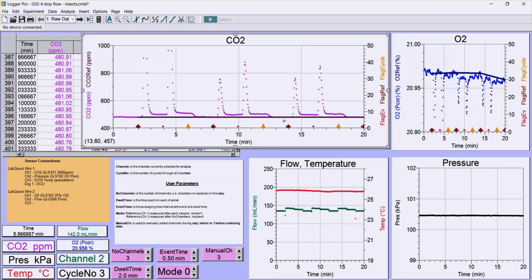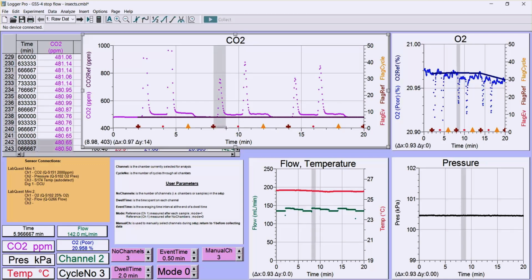What you're looking for basically in your setup is nice sharp CO2 peaks, nice sharp oxygen dips. You want to make sure that the dwell time period that you select is long enough to get the peak within that time period and reach a steady state low level. So basically flush the peak and then achieve that low steady state level before you switch to the next channel. Those are sort of the things you want to look for.